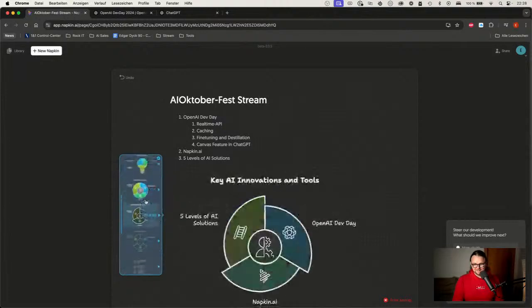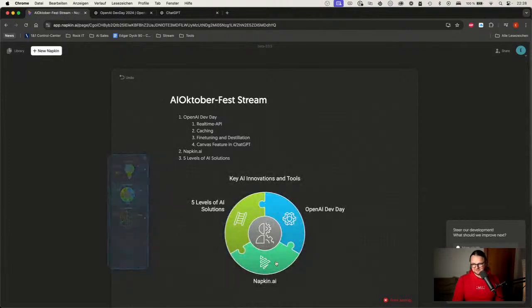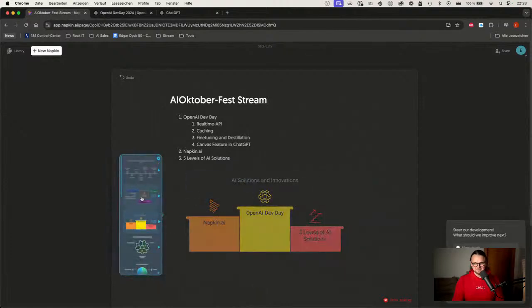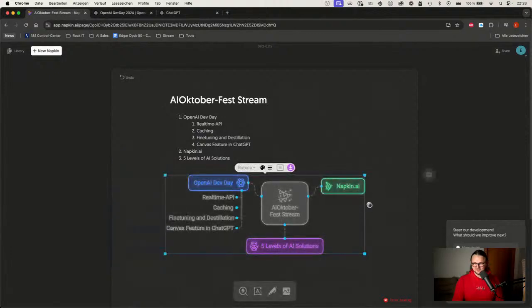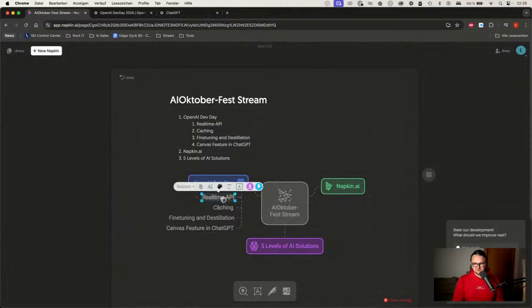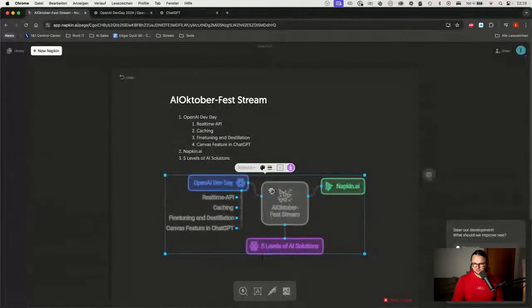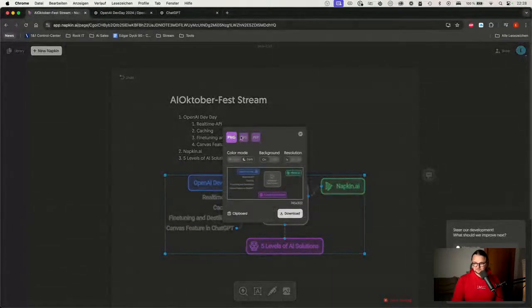But yeah, if I would love to have my stuff converted to graphics, this would be the thing. For example, let's just go for this one. Yeah, there you have it. You can edit it, you can export stuff, you can download it as a PNG, as an SVG, also as a PDF. You can say dark mode, light mode. You can say background on or off. So you can just drop it into your PowerPoint or something, resolution, whatever. I can even copy it and then throw it somewhere.